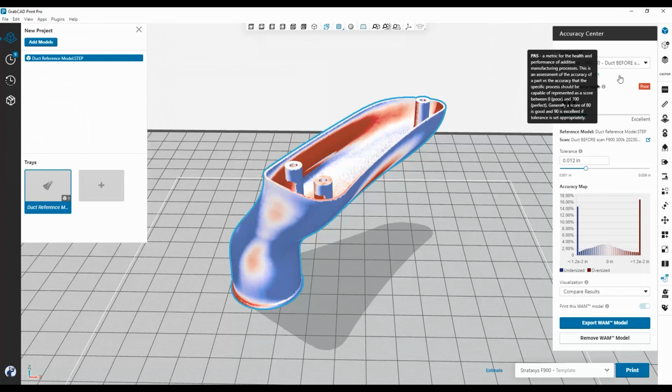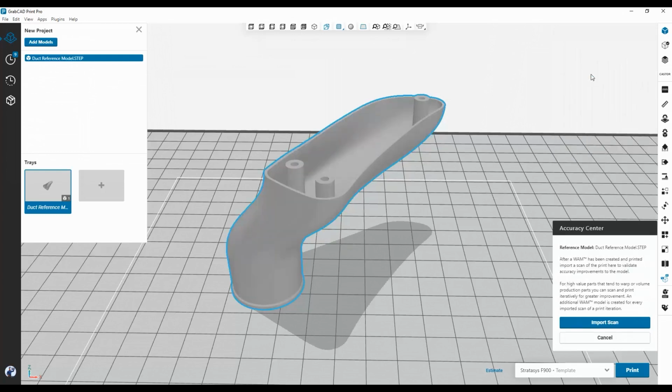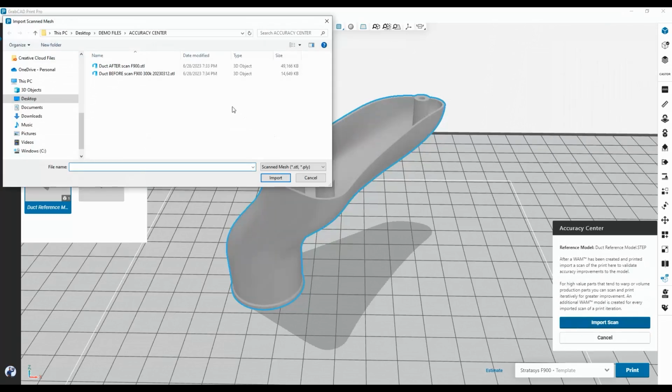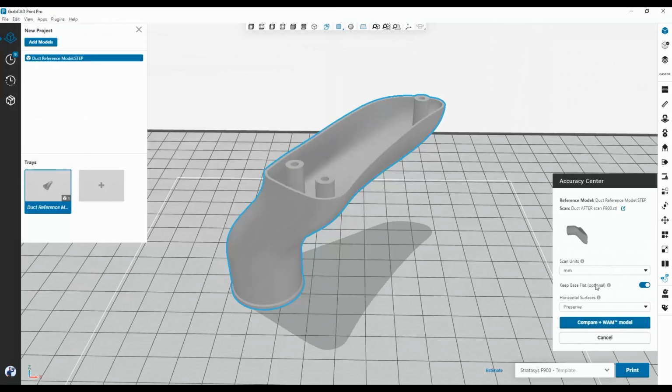So if I go to the top, and let's say I've printed this version and scanned it again, I can add another iteration and compare. So let me go ahead and add that second iteration, and this will be the scan after the correction. So I call this my after scan. Really, this is my second print. You can call it whatever. I'm going to choose the same settings and compare, and I'll speed it up again.